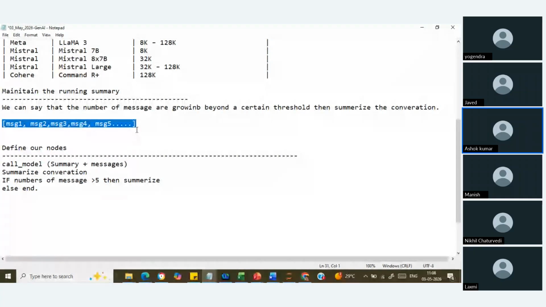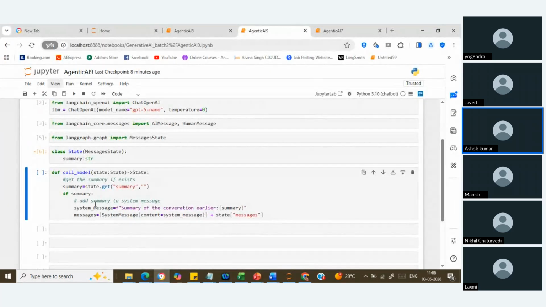So I will have a summary of these messages plus a new message, which is there inside the state. That message plus this summary will be given to the large language model. And if we are not having the summary, then only the state message will be given.